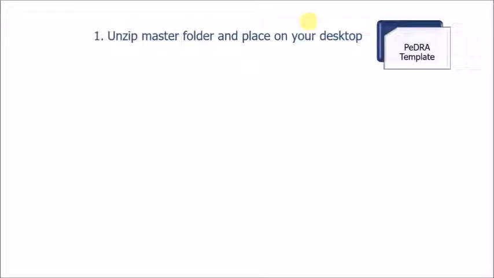So at some point at the beginning of your deployment, you should be supplied with a folder called PeDRA template. Now you might be given this on a USB stick or a pen drive, in which case you can just drag the folder from the pen drive onto your desktop. On the other hand, it might be emailed to you, in which case you'll probably have to unzip it and then drag it across and put it on your desktop. I'm going to assume that you're able to unzip the template and make it available in this way.